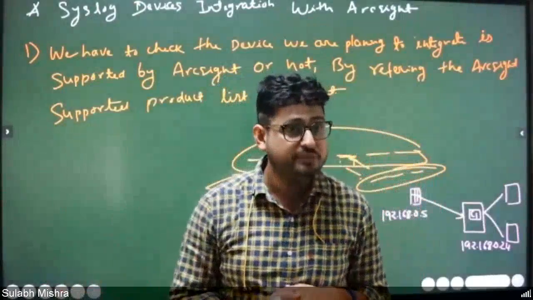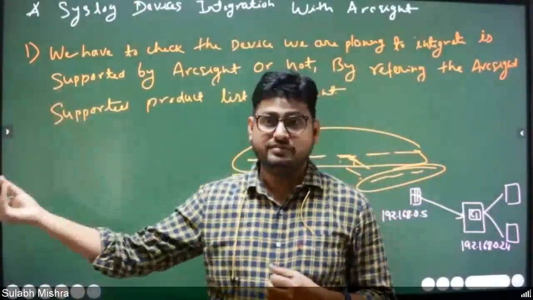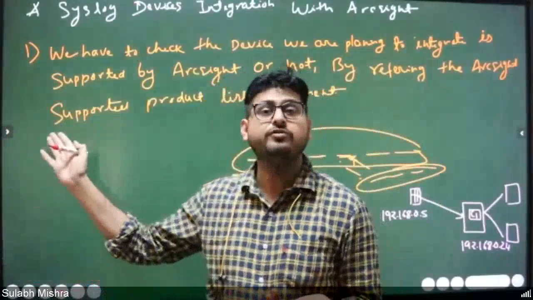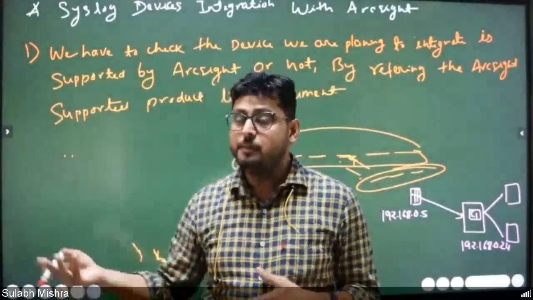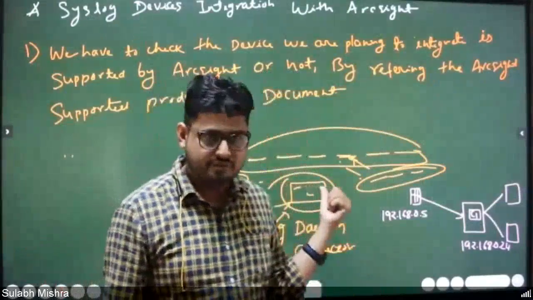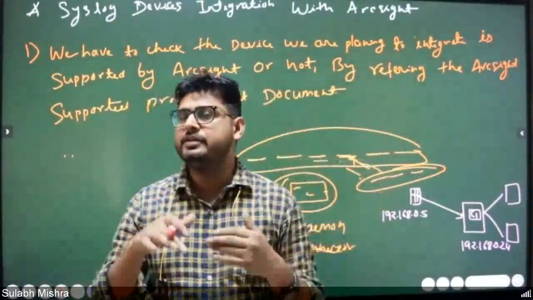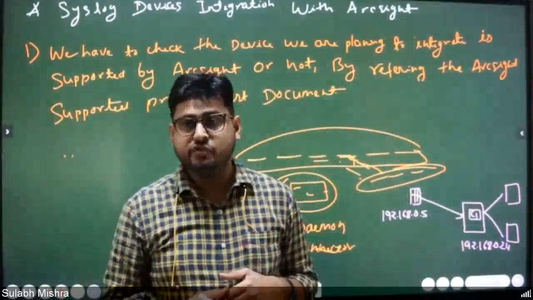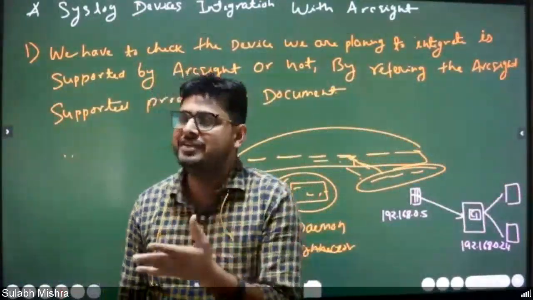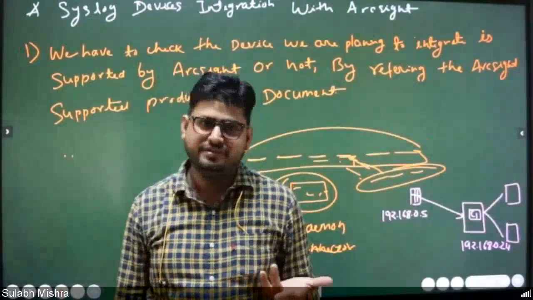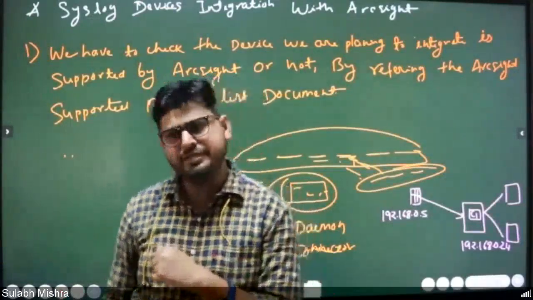But it might be possible that some devices support Syslog, maybe a router or a firewall or IPS, IDS and all, right? Those are Syslog format, right? But apart from the default field set, they have some extra field sets. So if you integrate with the Syslog daemon connector, in that case, some field sets may not be normalized. Yes or no?